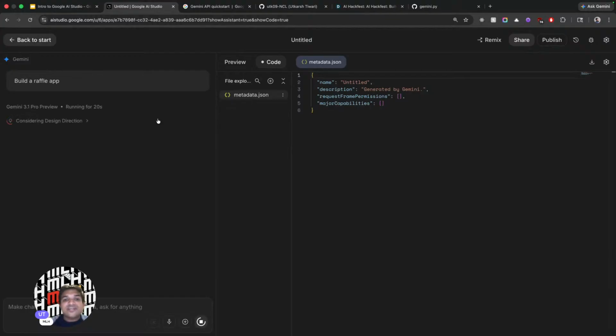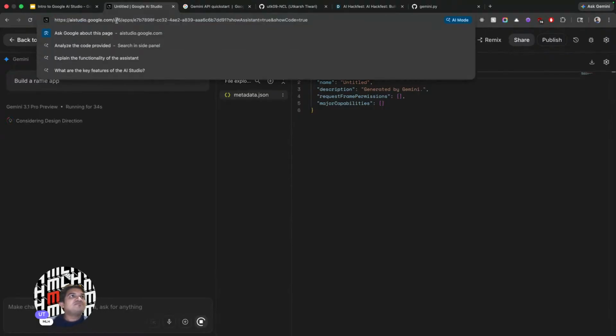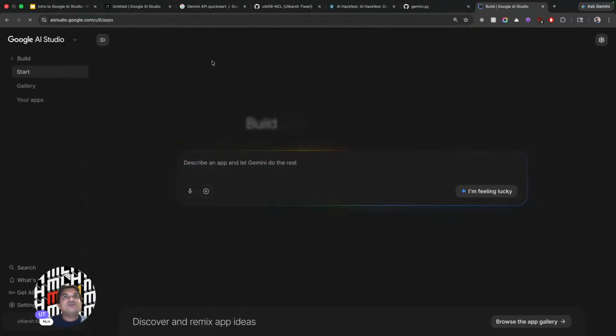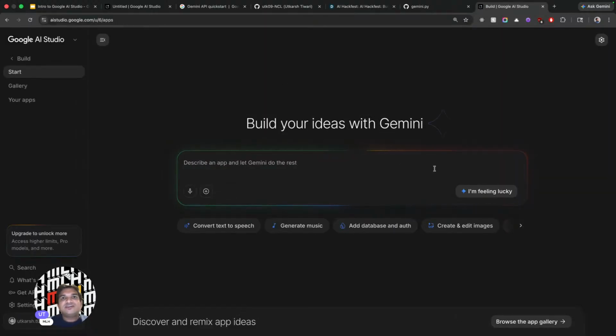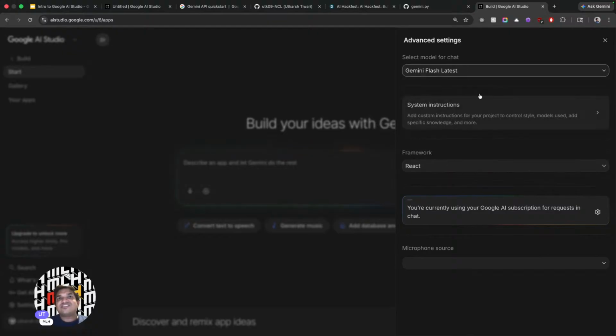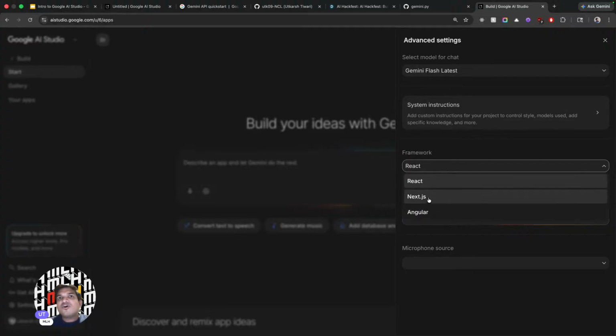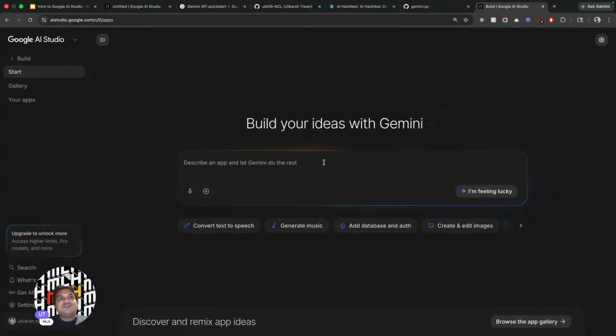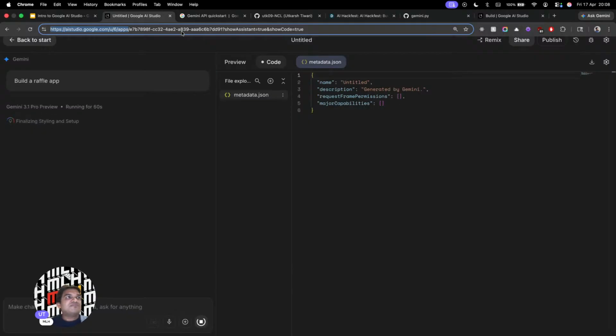If you don't want it to use a lot of tokens, then you can choose a different model, a different thinking level. Yeah, multiple things right there. Okay. Let me show that to you very quickly. While it is running here, as you can see, there's I'm feeling lucky. In this setting, you can choose which model you want to use. So you can say flash latest, for example, what framework you want to use. So let's say React, for example, or Next.js or Angular, any of those, and you can give it a description.